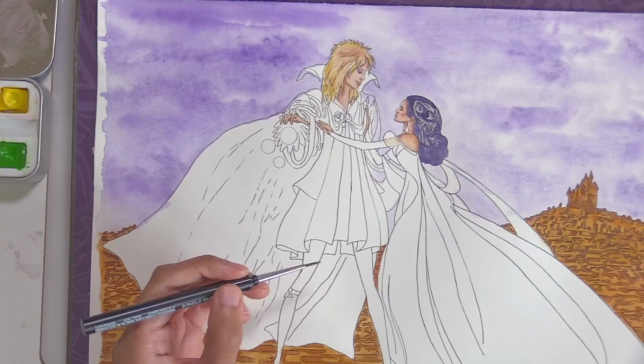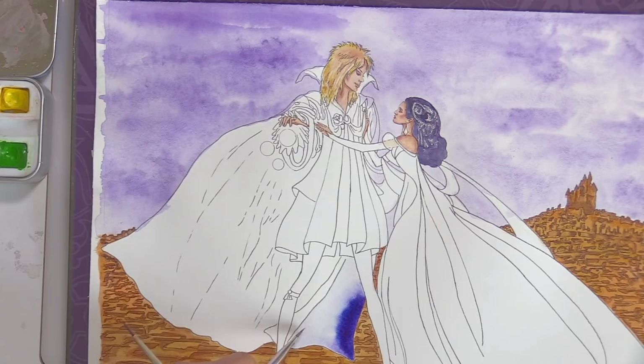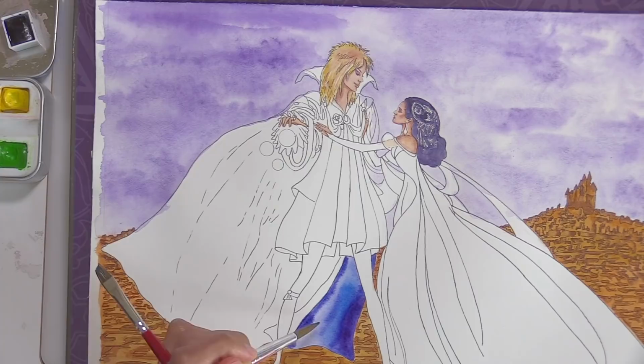When I moved on to the clothes, starting with the cape, I understood that the fabrics would be the focal point of this painting since the faces were so very small and there was so much more fabric all around when we see the whole piece zoomed out. So I tried to make the fabrics not boring. I tried to make the clothes as interesting as their own characters. This resulted in making this more like a fashion illustration in some ways, since the clothes had the spotlight.